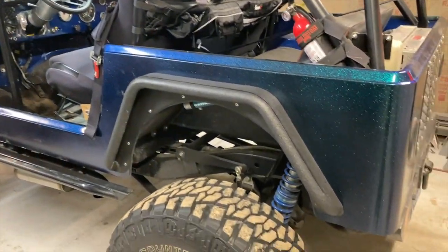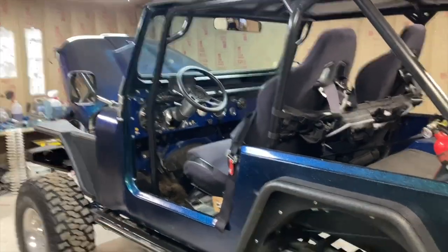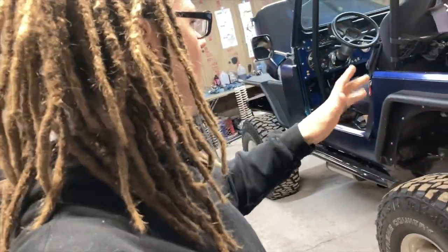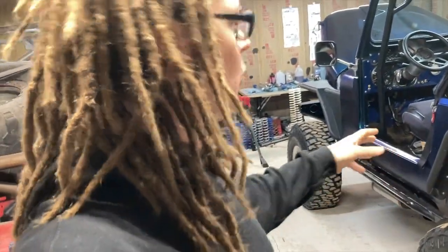All right, next one in the shop. I'll show you why that hood's up here in a minute, but got a Jeep CJ in here. I'm not really sure on era, CJ5 or something like that. I'm not a huge Jeep guy, but pretty cool rig in here. Needs some shock tuning help.